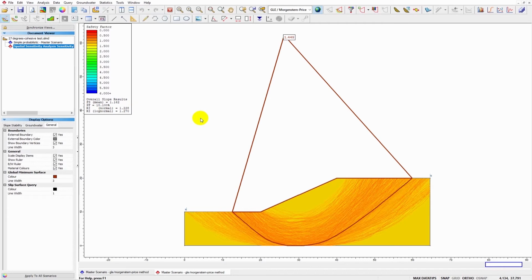Now let's look at the second example. You can see that the deterministic factor of safety is about 1.5 again. Now the probability of failure is 10.1%, which is 3 times smaller than the case that had no spatial variability. And this example shows how probability of failure goes down when we have a spatial variability. We have a property viewer option for the interpreter as well, and you can look at the models after the computation as well.